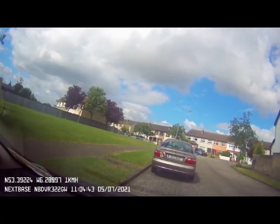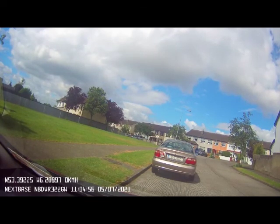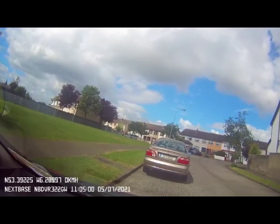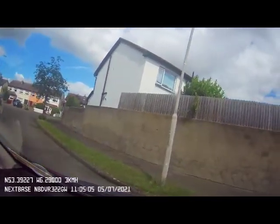Now the key ingredients with the turnabout are good all-round observations, accurate use of the steering, using clutch control for the whole exercise, and using up the available road space. So again, before you move off, make sure you check your blind spots, signalling, indicate, and if it's safe, move the car slowly and steer promptly to the right. So get up close to the curb.